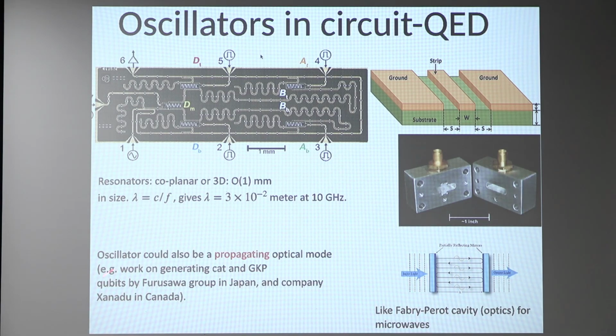But what is hard about optics is that the nonlinearities, the interaction with matter, are weak compared to circuit QED. So I sometimes call circuit QED quantum optics on steroids, because we have a very strong nonlinearity, and that allows us to make qubits and to have strong coupling in many ways, and this is harder to achieve in optics.